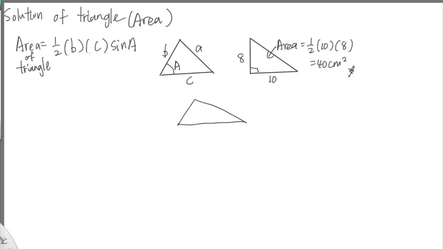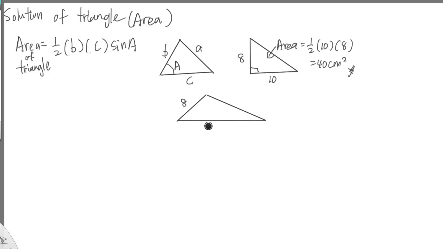However, if you have a triangle with no 90-degree angle — say the sides are 8, 17, and 12, and the angle is 110 degrees — it's much harder. A lot of students might think they can draw a 90-degree line themselves and split it into two triangles, but in this condition it's quite hard because you don't know how to divide the 110-degree angle or how to split the side of 17 into the right ratio.